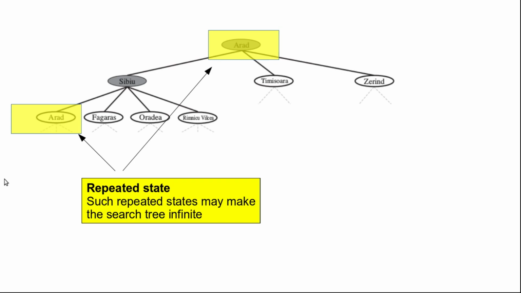So our algorithm may not end, as it may take an infinite path. So the repeated states may make the search tree infinite.